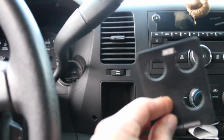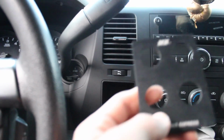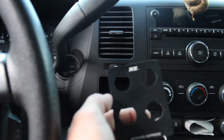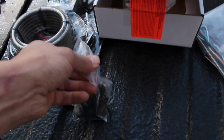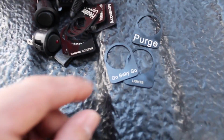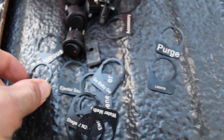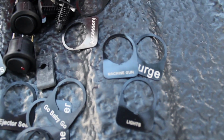And then what is neat about this switch panel, I guess, is that you can put different name tags for different things. Ow, my finger's stuck. It comes with some funny ones. I'll show you some right here, or I guess I'll show you back here, if I can open the bag real quick. You can see, like, if you want to have the purge right there. So you got purge, lights. There's some funny ones, like go baby go right there. There's another funny one. Where is it? This one, machine gun. I don't know if you can read it right there.